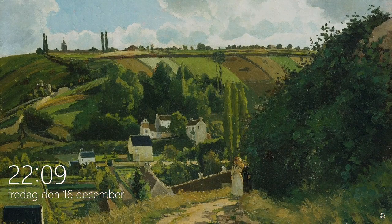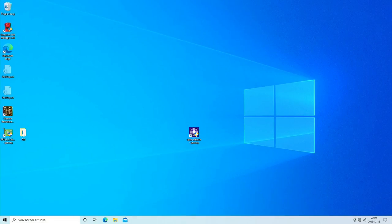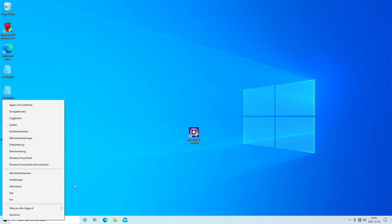Looks promising now. Yeah, stupid code. Don't see any Nvidia control panel. I usually have to run the driver for that.